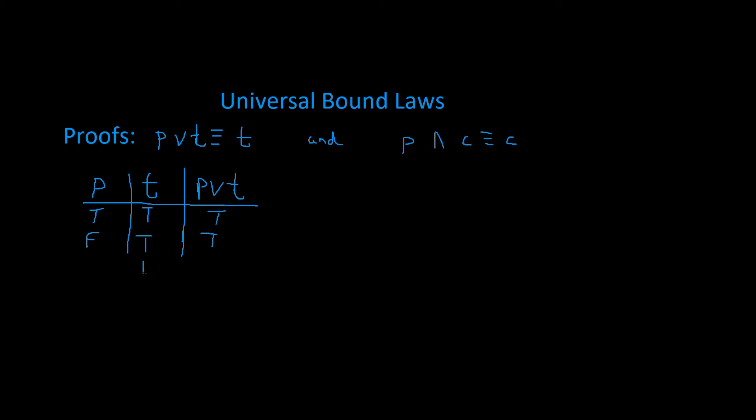And so why is this called the Universal Bound Law? Because no matter what you put for the truth right here, it's going to be true for whatever. That's if and only if we have an order for it. Thus, we prove the following law.